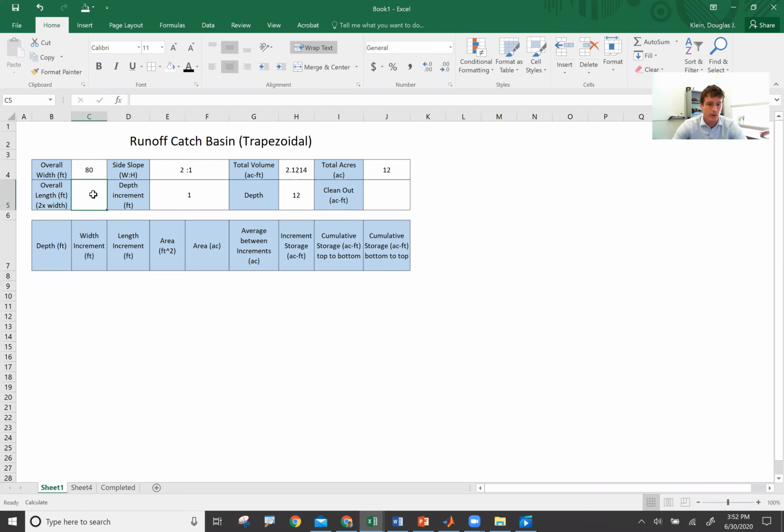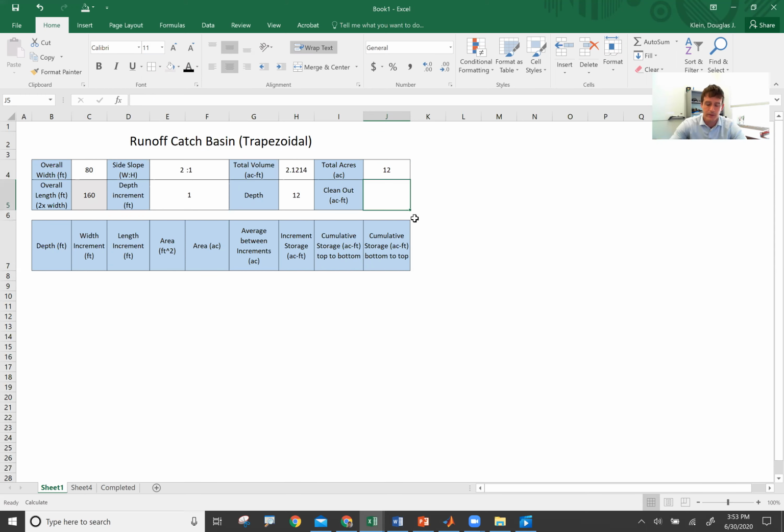So my overall length, what I want to do is allow Excel to know that I'm doing math. And so I'm going to type in equals, and I'm going to just have 80, right? Because I want it to be twice the width times the length. And I'm going to just do it times 2. And that makes that great. I also like to shade things out when I know there's a formula there. And that way I know, especially where I've got this sort of working, I know not to modify that.